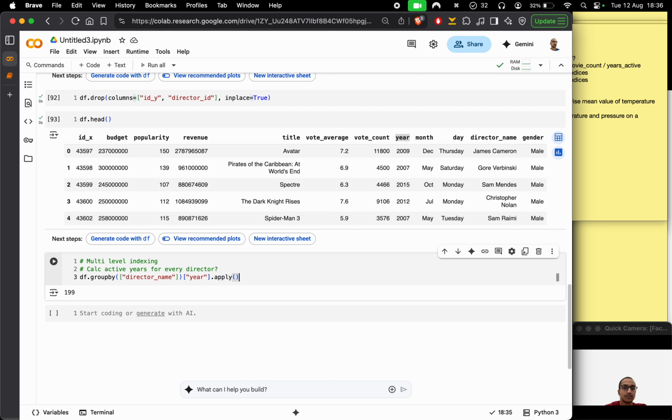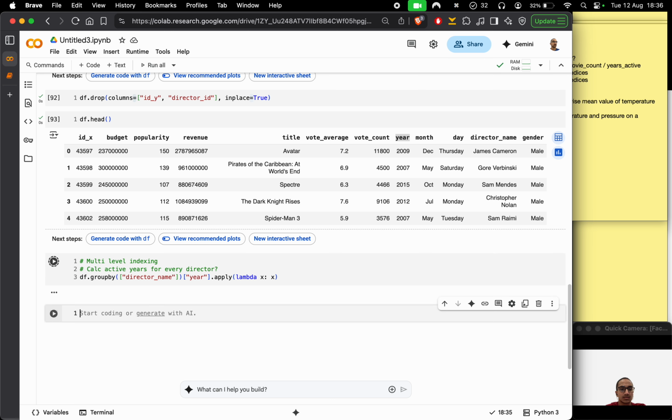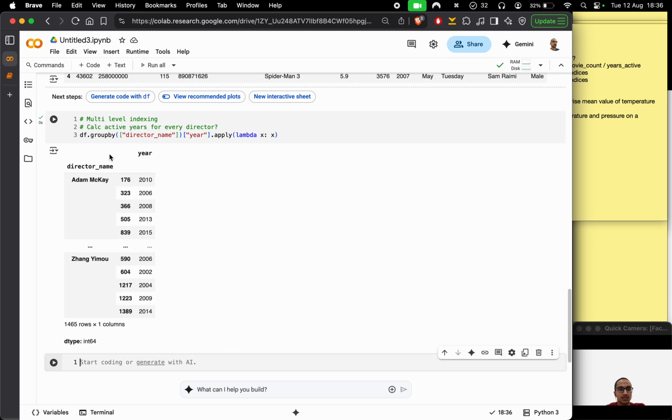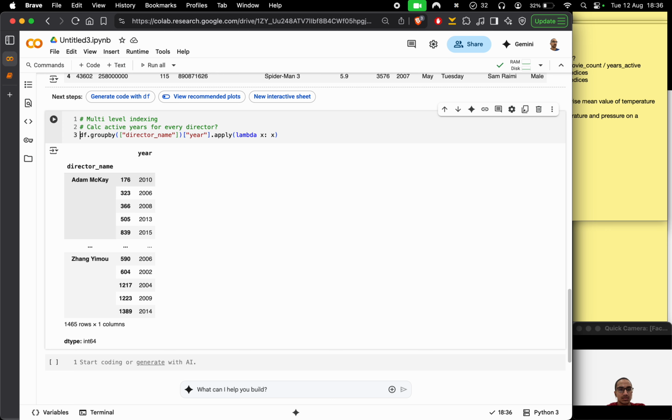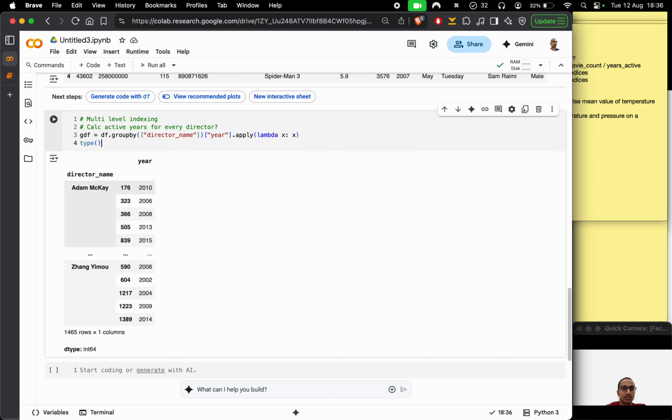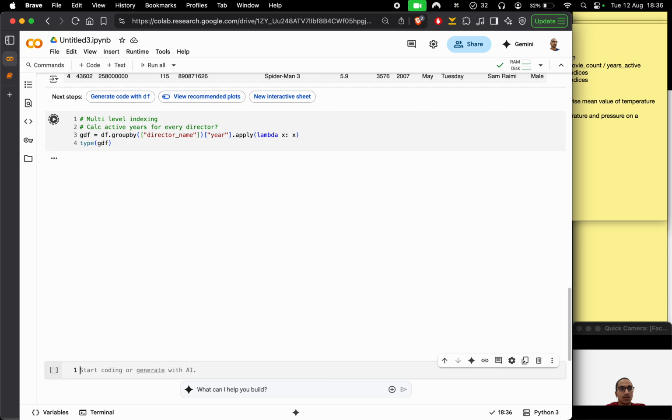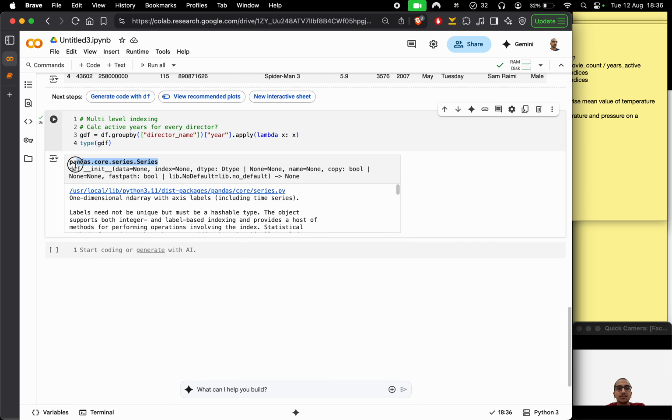If we do an apply, lambda x, now if I see GDF, and if I look at the type of GDF, you see it's a series.